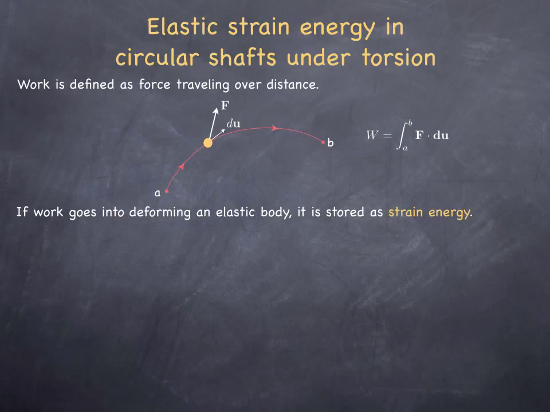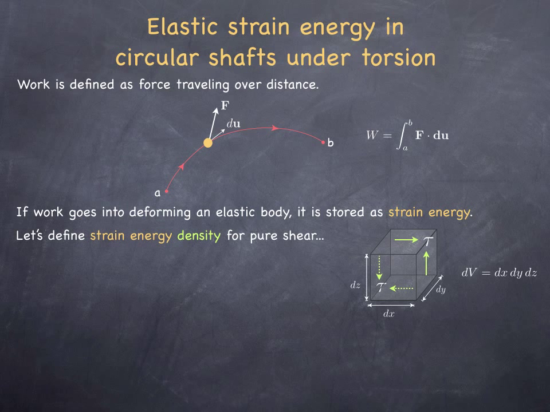So for that, I need to be able to determine how to compute the internal stored energy under pure shear. So under pure shear, I will be looking at cubes that make up my material, and all those cubes will have a single component of stress, tau. There won't be any direct stresses, no sigma xx's, no sigma yy's. And if I'm just looking at a uniaxial torsion problem, uniaxial shear stresses, then there'll be only one component of shear stress, which is what we're experiencing in a circular shaft. We only have the cross-sectional shear stress acting, and there are no other shear stresses in the shaft.